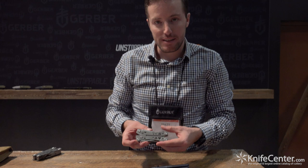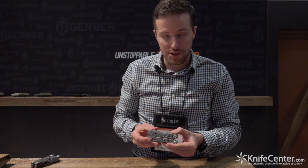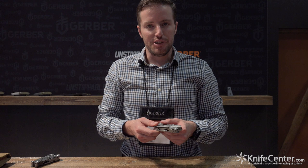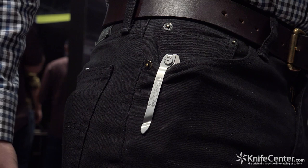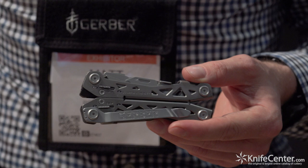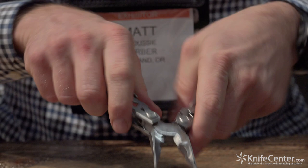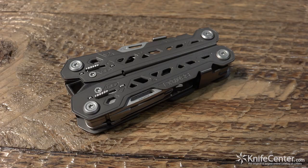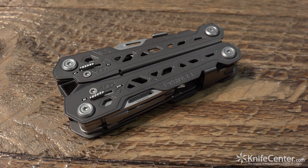In the multi-tool category, a few new designs coming to market. This is the Suspension NXT — an evolution of the very popular Suspension multi-tool that keeps a lot of its features but has been upgraded in a number of ways. First and foremost, it's lighter, slimmer, and easier to carry every day. This new design features a deep carry pocket clip, allowing you to slip the multi-tool in your pocket and carry it with you all the time rather than in a belt-mounted pouch. Fold out to expose the pliers — there are 12 tools included, and the most commonly used are easily reached from outside so you don't have to deploy the jaws first.